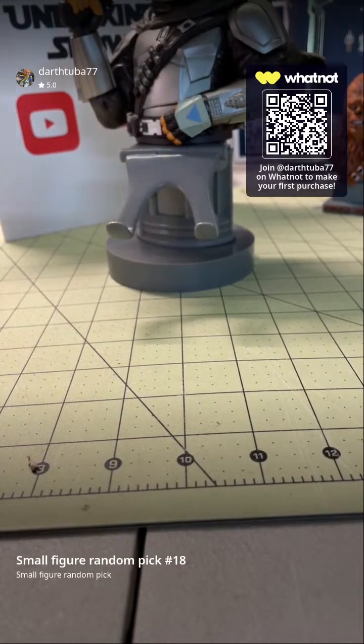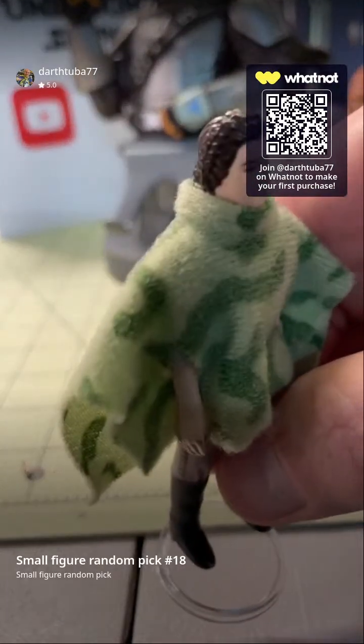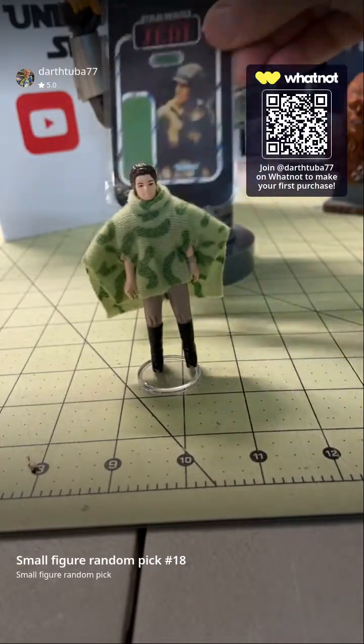All right. How about my only Leia? This is a Leia with the poncho. Nothing else. No belt. Just the poncho. But decent figure overall. And the card back.